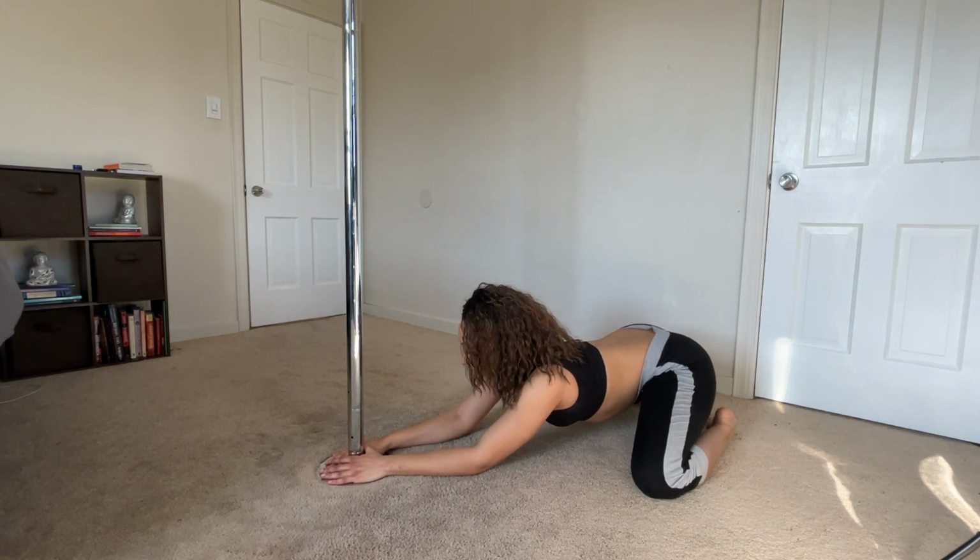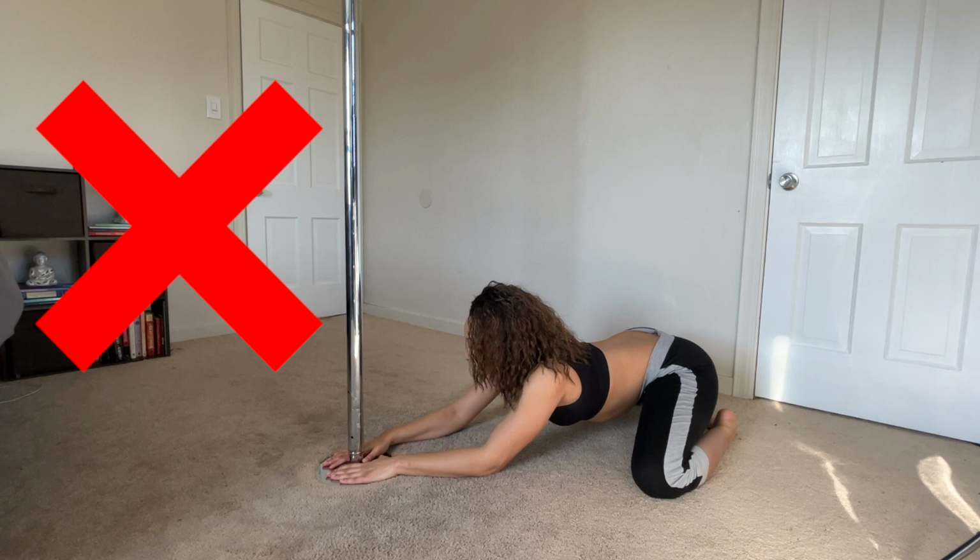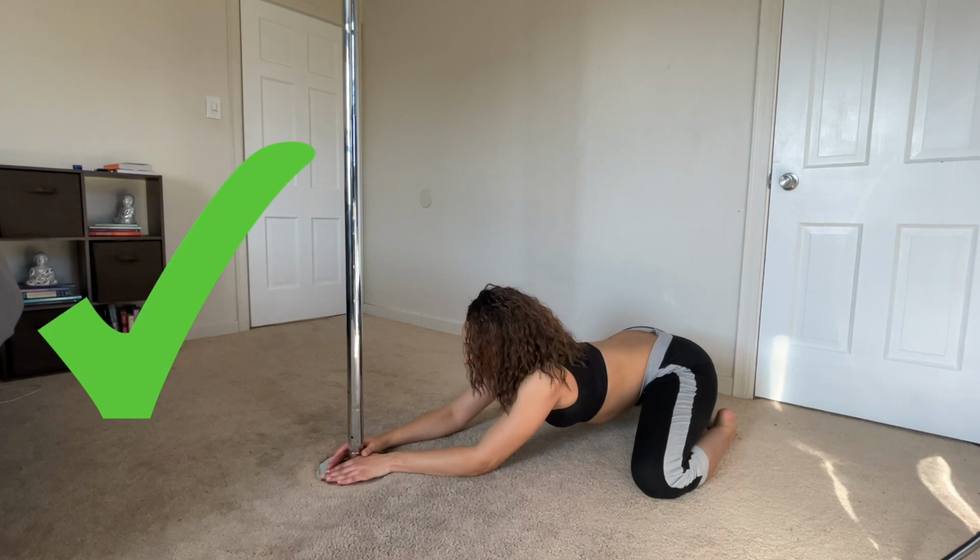Now, it's very important to pay attention to this starting position. You want to make sure your hands are wrapped around the base of the pole. You don't want to grab the bottom of the pole like this, so definitely make sure your hands are not wrapped around the bottom of the pole. This is the incorrect position, and you also don't want your hands to be flat on the ground. That is also the incorrect position because that gives you no support. Make sure your hands are wrapped around the base of the pole.